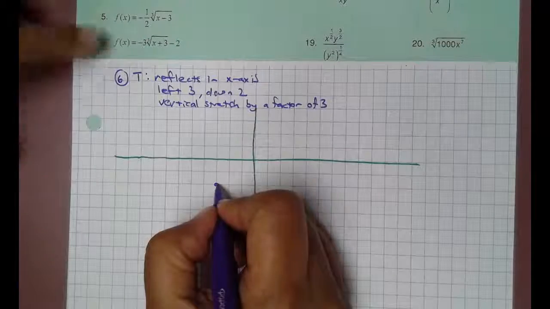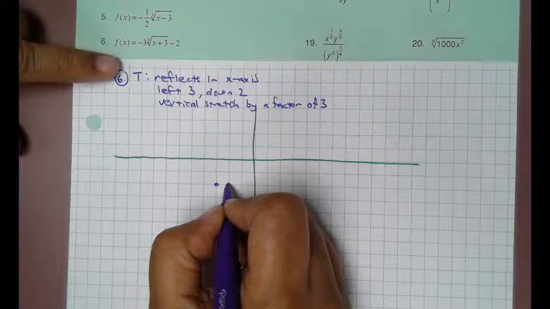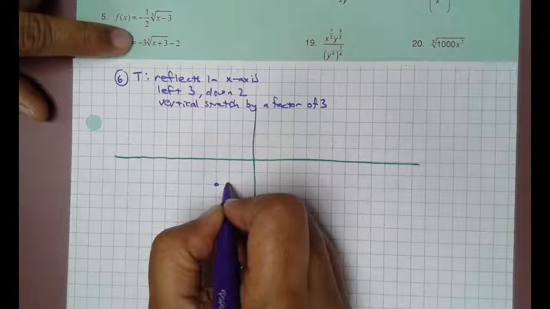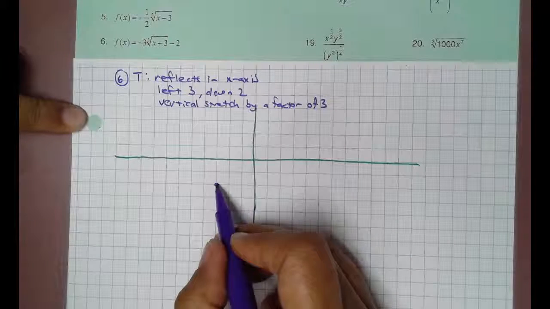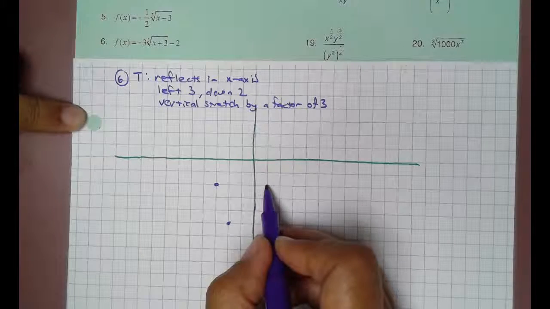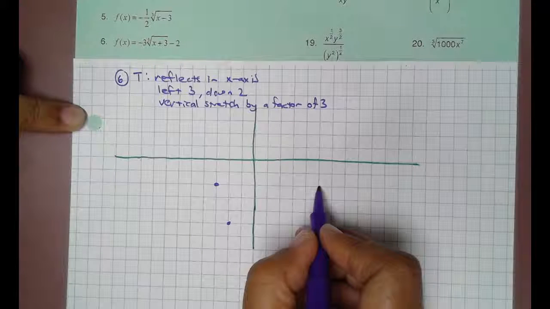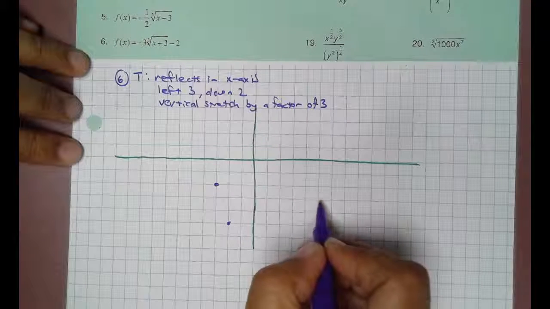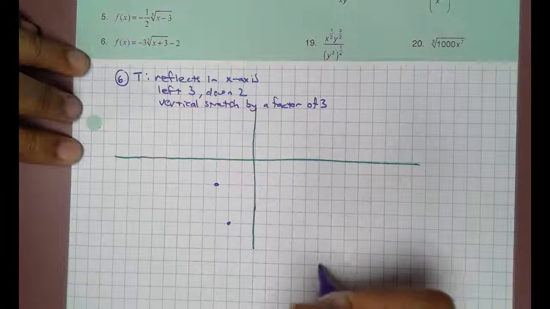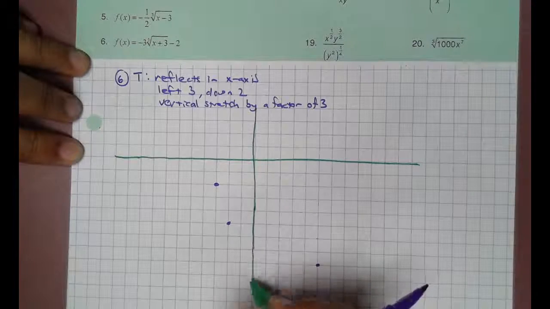Okay, so from here we're going to go right 1, and instead of going up 1, what's 1 times negative 3? That's going to be negative 3. 1, 2, 3. We're going to go over 8. 1, 2, 3, 4, 5, 6, 7, 8. And instead of going down 2, 2 times negative 3 is negative 6. 1, 2, 3, 4, 5, 6. So we're down there. Maybe I should have scaled this down.